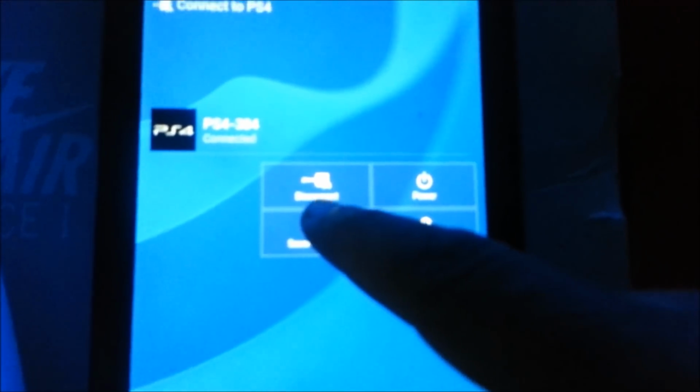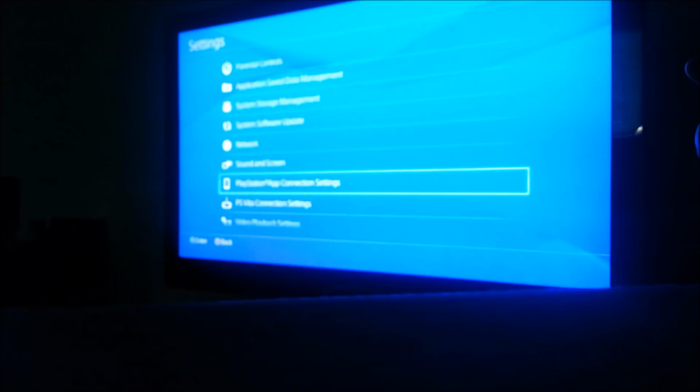Now here's where the controlling part comes in. What you want to do is click on where it says second screen. And now you are controlling your PlayStation 4 through your tablet. Alright, so once you've clicked on second screen, you want to go up to here and click this little icon right here. It's kind of hard to describe, and it's also kind of hard to get it in focus. But you want to click the first icon, and then it's going to bring you to a screen like this. Now the PlayStation 4 is at the regular screen, so let's go ahead and get this set up to a position where you guys can see it.